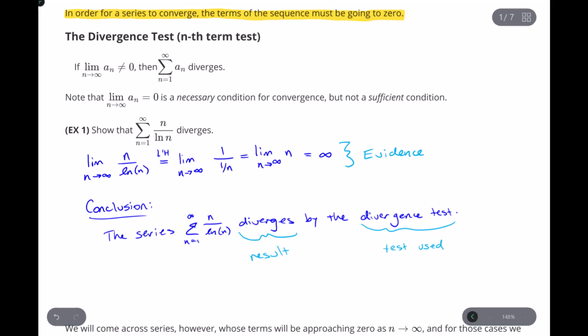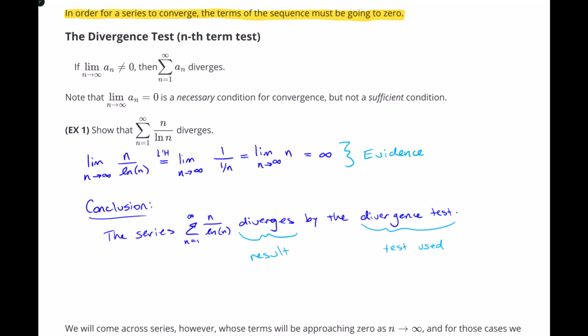So the thing I want you to understand and know here is that when you do your homework, there's going to be a lot of questions where you get a problem and you check a box that says converges or diverges. And you can very readily go through that homework set checking converges, diverges, and when you get it wrong, you can switch it and then get it right. That's not the point, because when it comes to test time, you have to state the result that you got, the test that you used, and then present the evidence of that test.